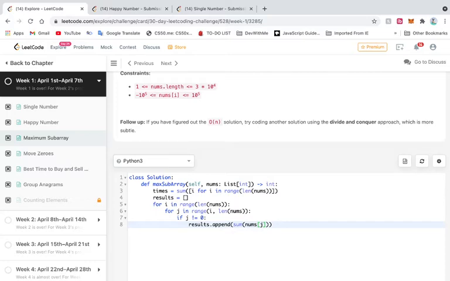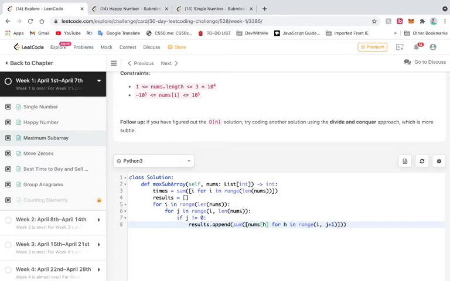So then we want to say h for h in range, going to start with I, ends with J plus 1. Okay, except it's going to be nums bracket h.